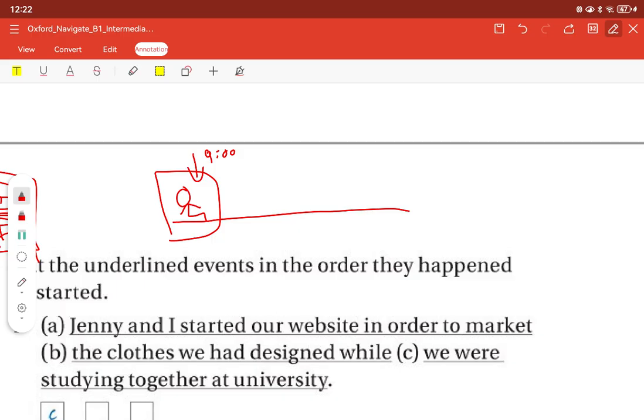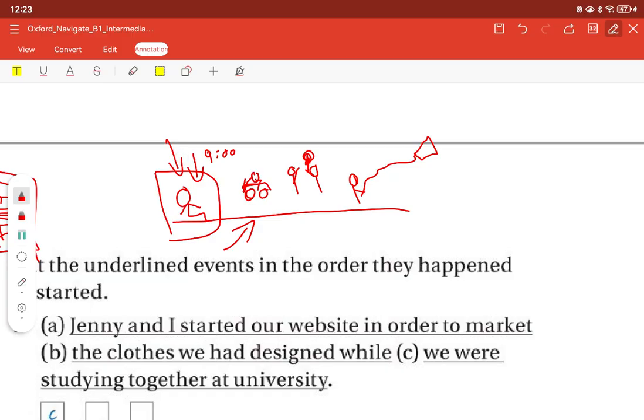Do you know anything about it? No, you didn't know anything. You only know that I arrived, if I say it like that, right? But if I continue my story, last Sunday I arrived at the park at 9 a.m. I saw some of the families were playing tennis, maybe basketball. Some of the children were flying a kite. Some boys were riding a bicycle. So these are the background events of the story, and arriving at the park is the main event of the story.